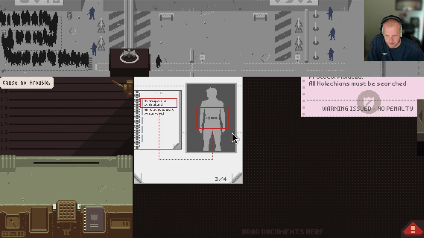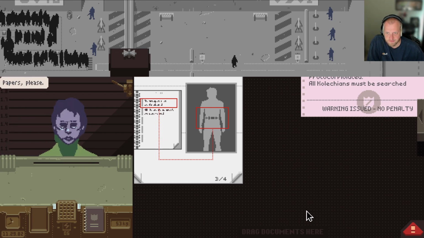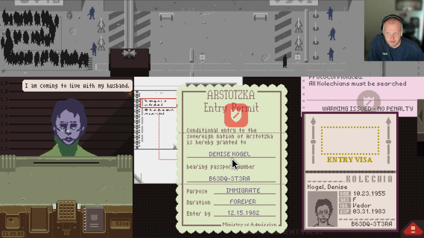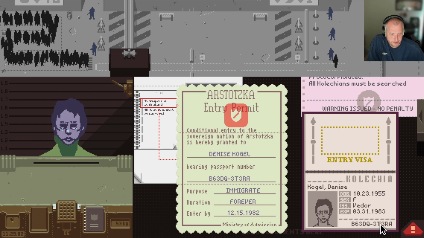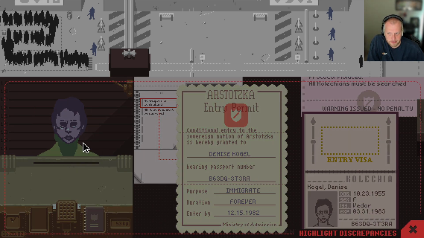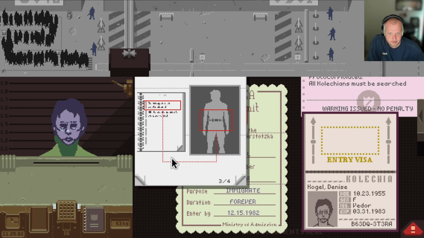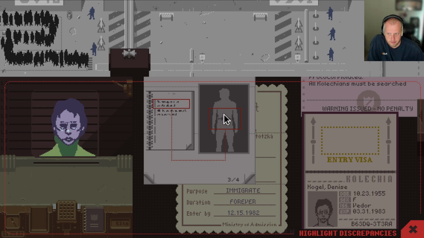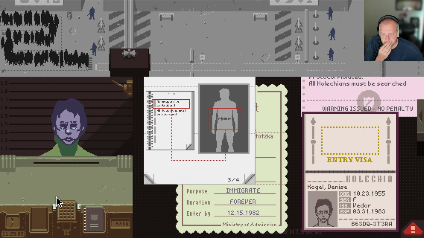How do I scan them? I gotta scan this dude. Come live with your husband. Enter by 12. That's good. Expiration is good. Good, good, good, good. How do I scan you? How do I scan you? I don't know how to scan them. How do I body scan them?